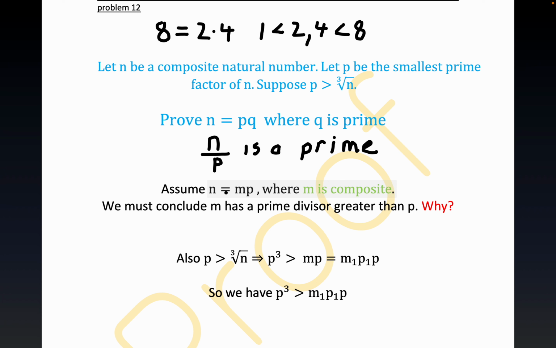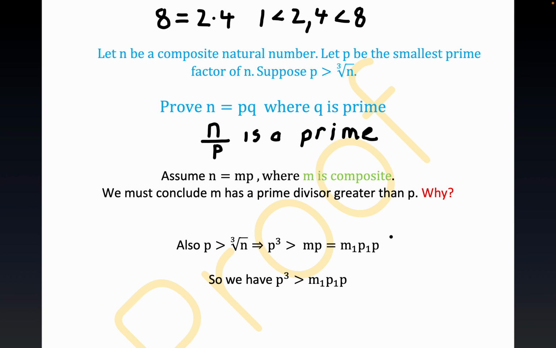That makes m a divisor of n, right? So that means that m has to have a prime factor that's greater than the smallest prime factor of n. Okay, so in other words, that prime divisor would be this p1. Now I'll just label it right here, p sub 1. And also if it's a divisor, it has a corresponding factor pair, if you want to call it that. Okay, so m has a prime divisor, and we just labeled it like this, y'all, m sub 1 times p sub 1.